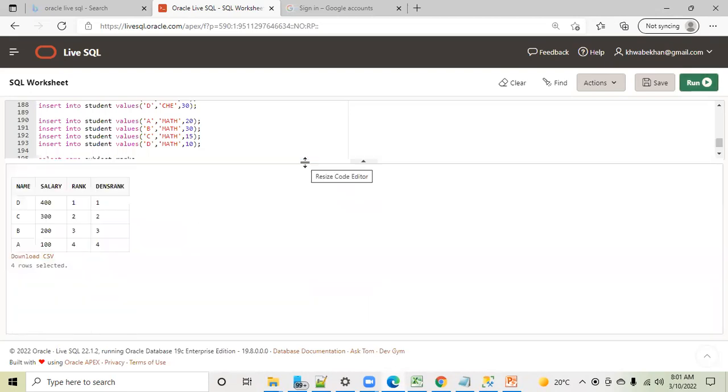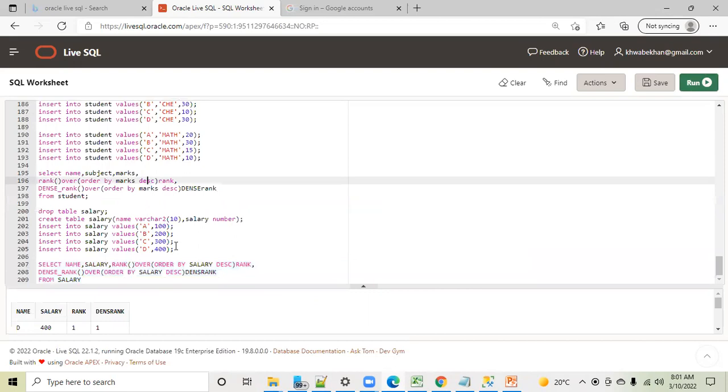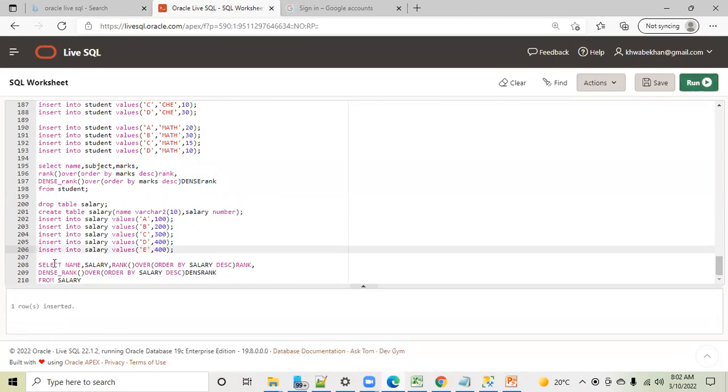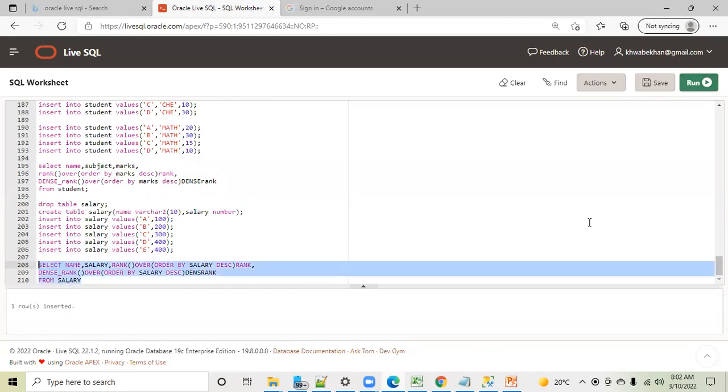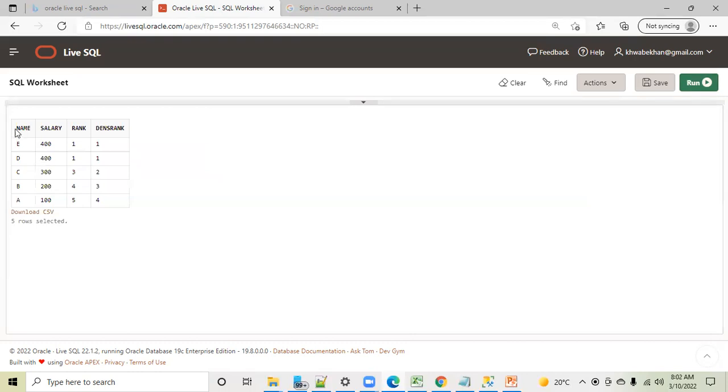Okay, now, I think the data was not inserted. Now tell me what is the difference here? Let me explain this.